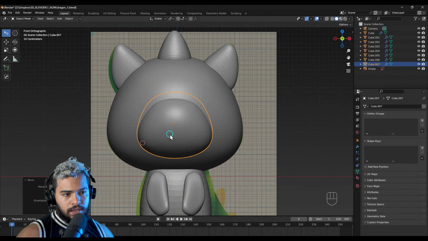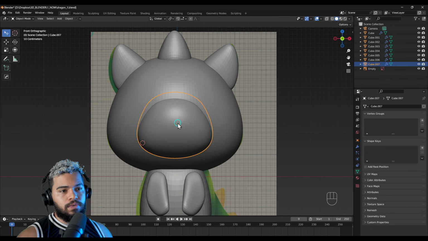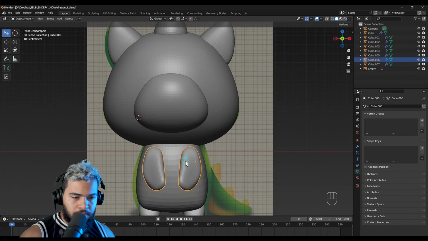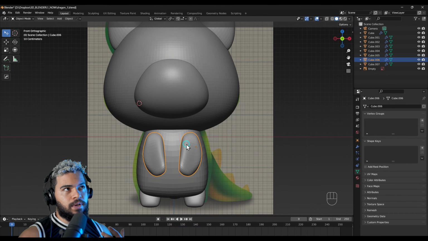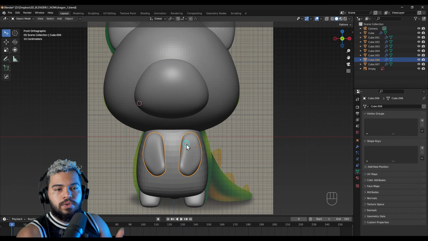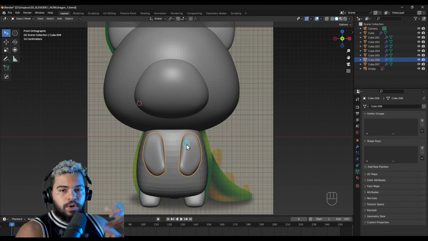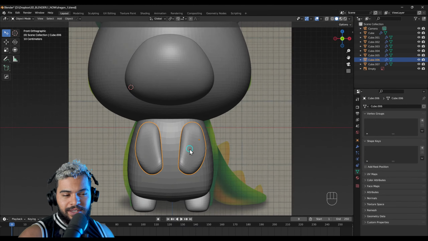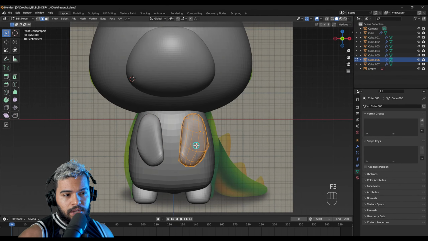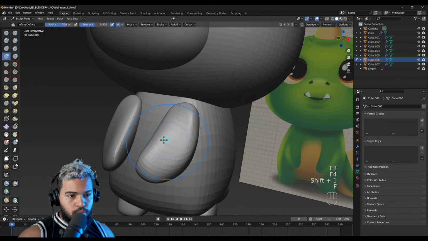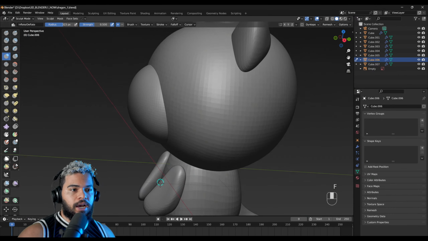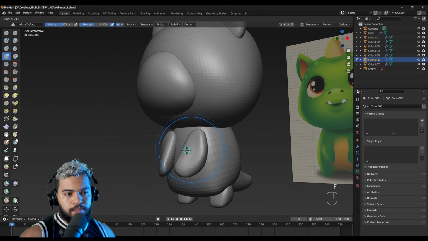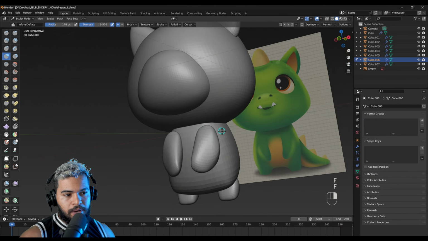Exactly, Vela, exactly. What I'm doing here is a kind of, remember about the vector in Affinity? Guys, it's the same process, really. That's why it's not difficult once you watch the workflow happening. I know that most of you think, oh my god, he makes this look so easy. But yes, this is not so difficult. That's why I'm explaining that you need to have a process. If you try to do the eyes right now, it's not the moment to do the eyes. We need to first bring the main shape alive.